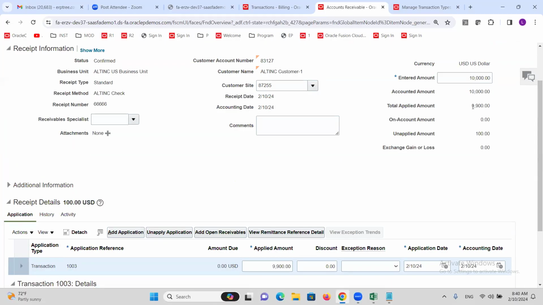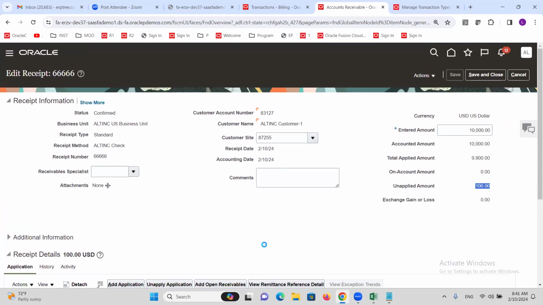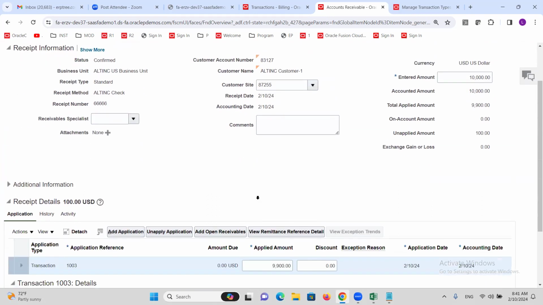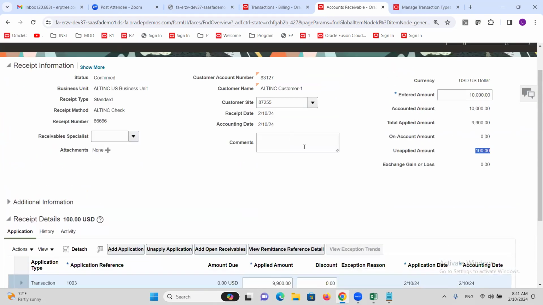From the 10,000 amount, 9,900 is applied because we are using natural application. Still there is a $100 unapplied amount. Now save it. Now the customer is saying to keep this amount with us on the customer account. If you don't move this amount from unapplied to on account, it would be available to apply on any transaction. But the customer is saying just move it to on account and keep it with you. I'll tell you when I want to adjust that amount, which may be less or more, could be anything. So we have to lock this amount.